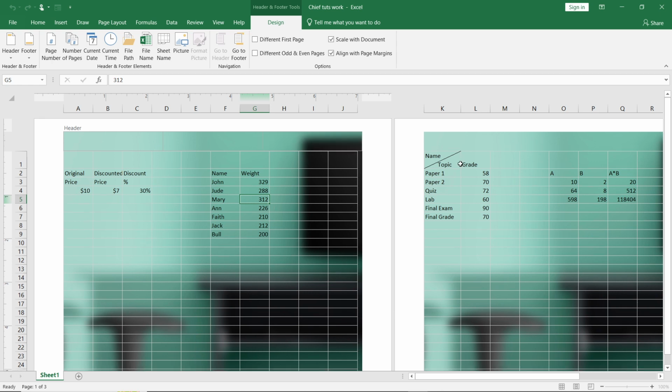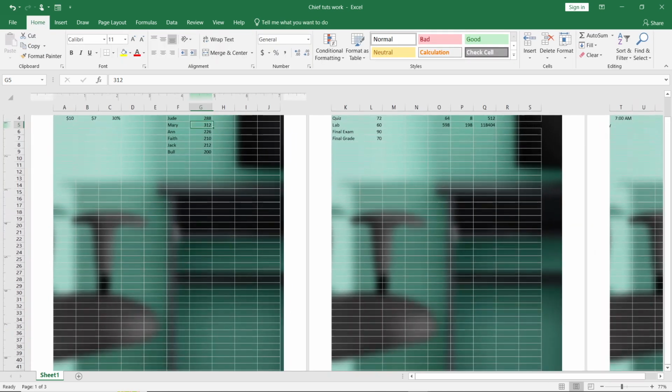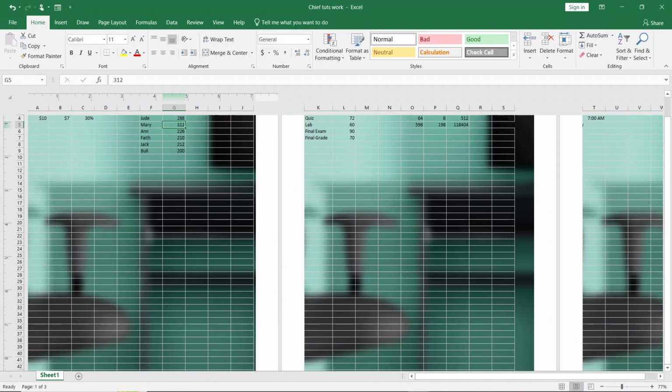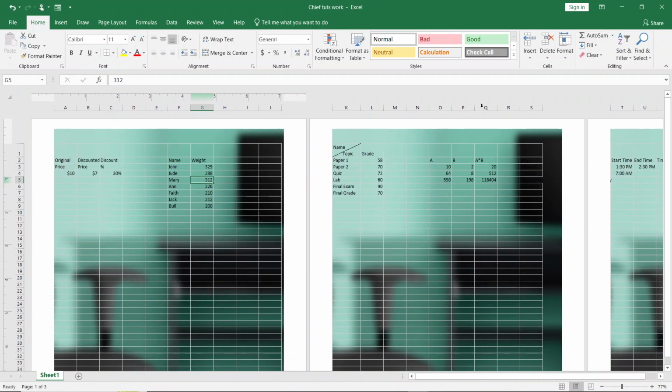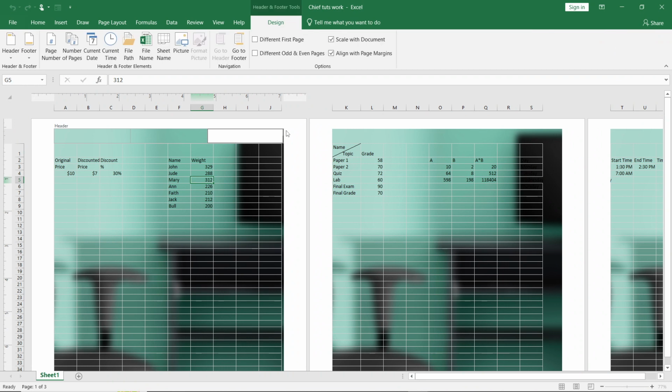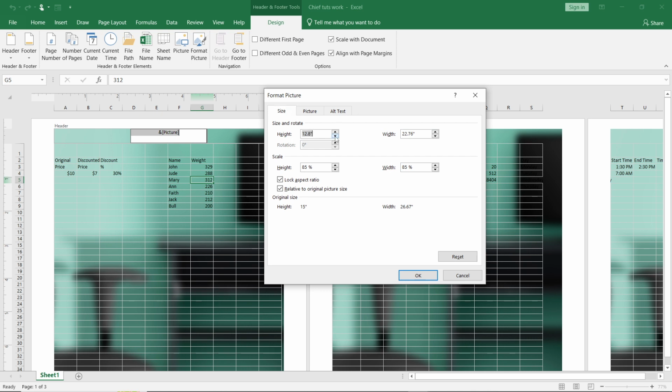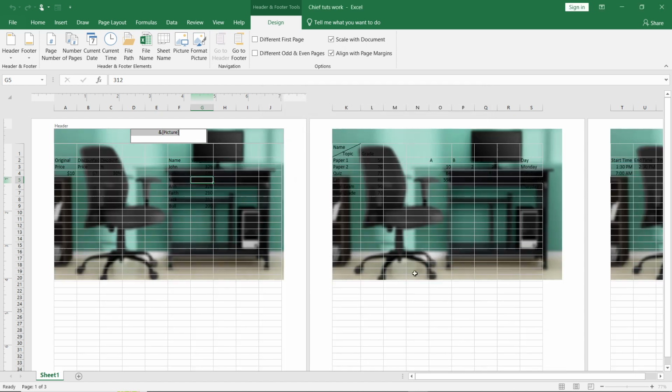So it has already spread across the file, and as you can see, other pages actually have this picture and it is customized to it. So this is my picture, so I can just go ahead and click on the picture again and select format picture. Maybe I want to reduce the height again and also reduce the scale to something incredibly low. So I'm gonna have to set it to 30, and I'm gonna click on OK.